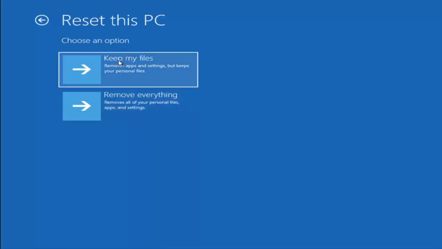First option, it should not delete all of your personal files. However, it will pretty much clear most of your programs. And keep in mind, there's no guarantee that your information, number one, is even still available and easily recoverable on your computer to the point that you actually would be able to recover anything. And the second point is that there's always a chance that it won't actually recover and it will just do a factory reset anyway. So there's no guarantee that it would keep your files anyway. So I would recommend trying to get a recovery tool and backing that up first before selecting it anyway. But again, those are a couple of different options.